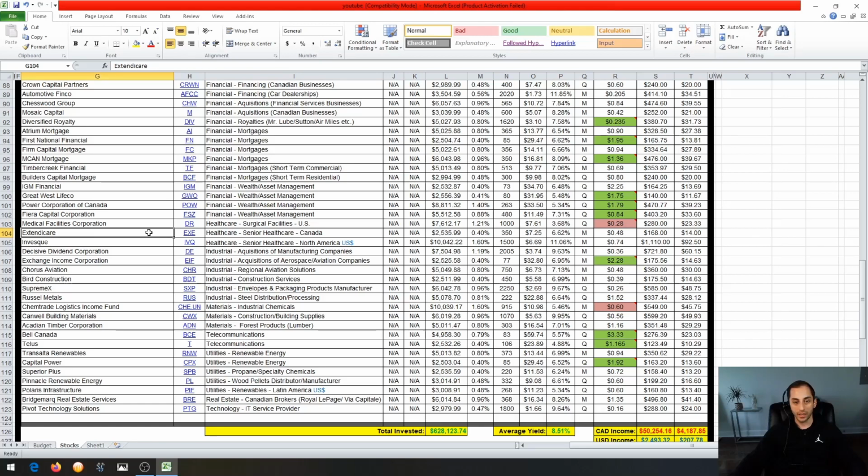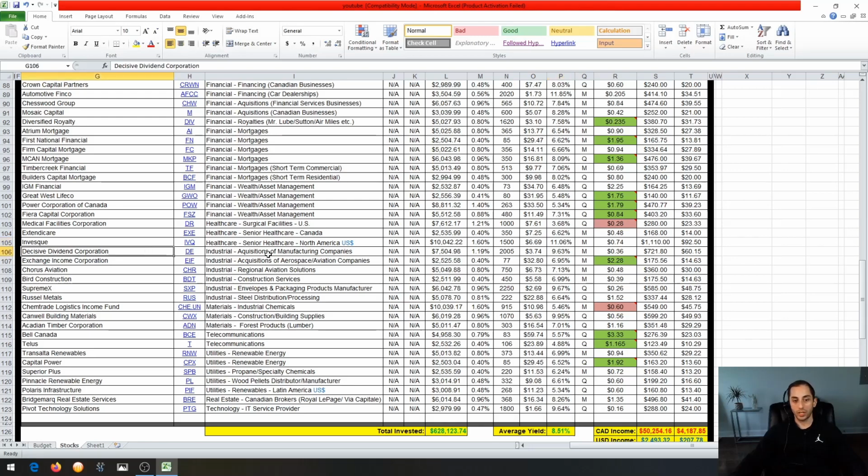EXC, or Extendicare, a much safer one. They own senior healthcare properties all over Canada, a lot of them with government contracts, so a really safe one here. But my favorite one by far is called Invesc. They own senior healthcare facilities all over North America. It's a US company, that's why they give the dividend in US, but the yield is really, really good. I recently picked some up because they were cheap, and now I'm up to 11% yield.